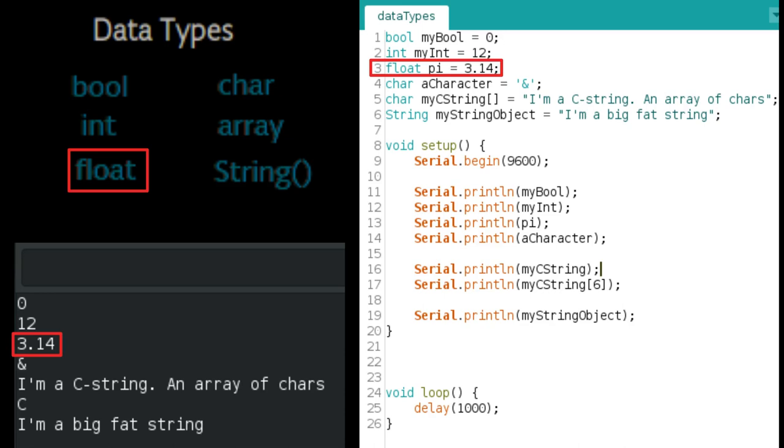A float is a 32-bit number representing fractional values. The data formatting for this is more complex than integers, and is harder for 8-bit controllers like the Uno to operate with. So working with floats is often discouraged in the context of 8-bit controllers for their inefficiency. Floats can represent values as large as 3.4 times 10 to the 38th power, and as low as negative 3.4 times 10 to the 38th power.